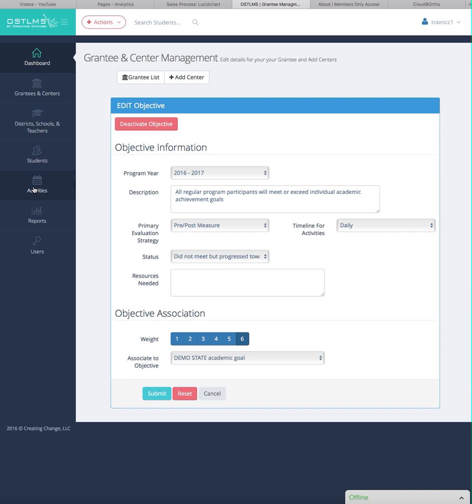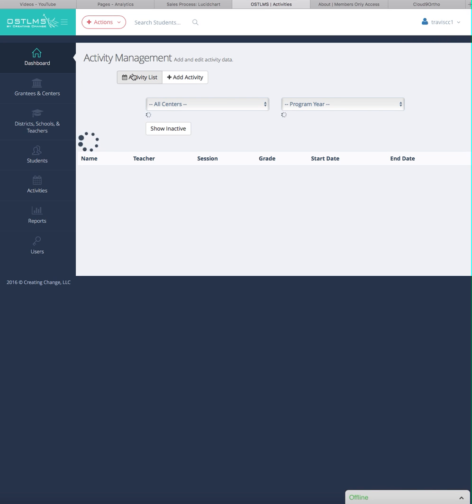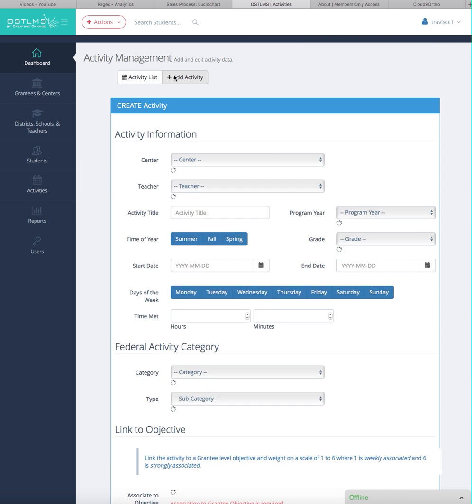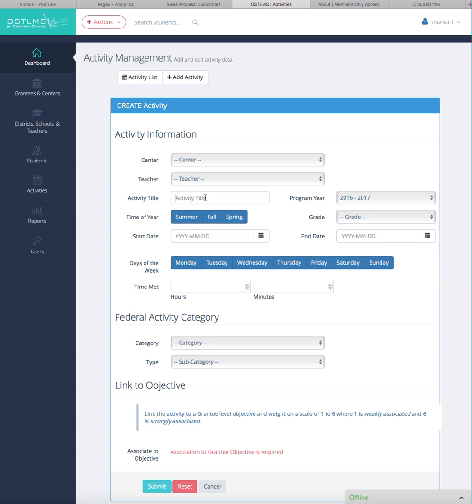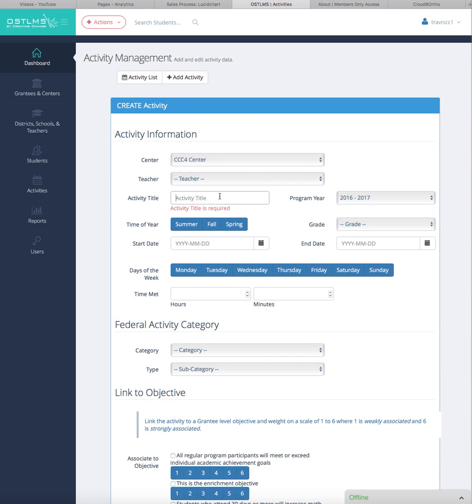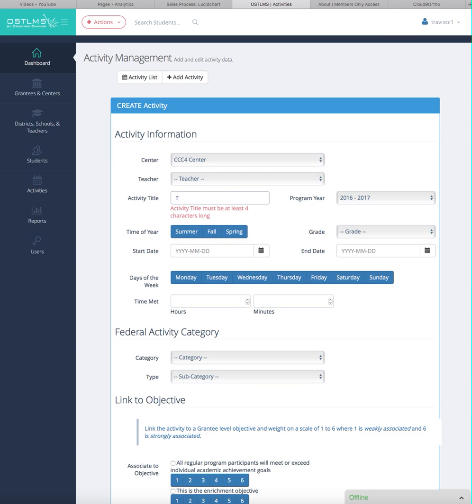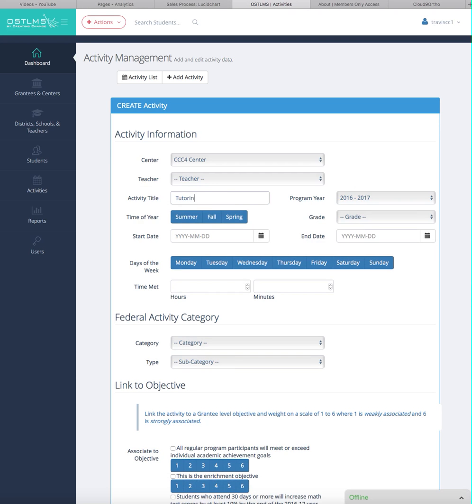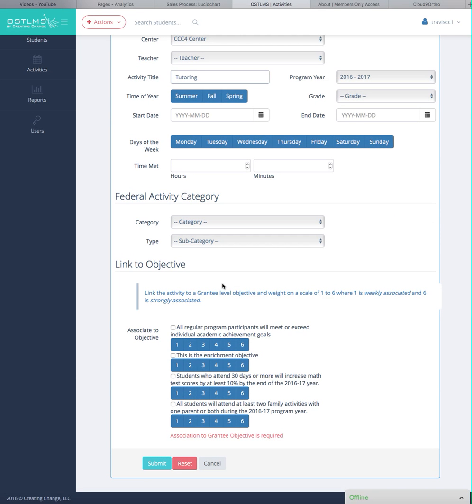But what's really exciting is that when we go over here to activities, and we add, let's say, a new activity, let's go ahead and select our center, and then the activity, I'm just going to put in here tutoring. Now, the rest of this is just basic setup stuff. But what's really important is that we go down here and you see here are your objectives.